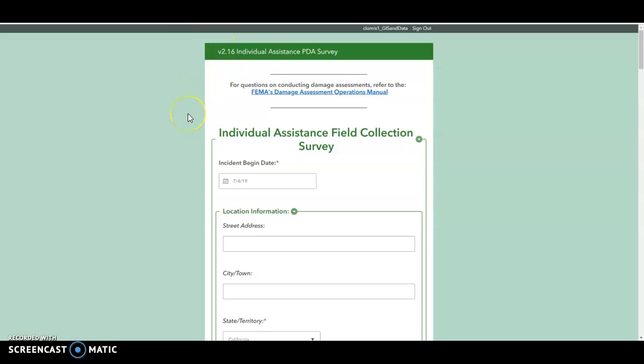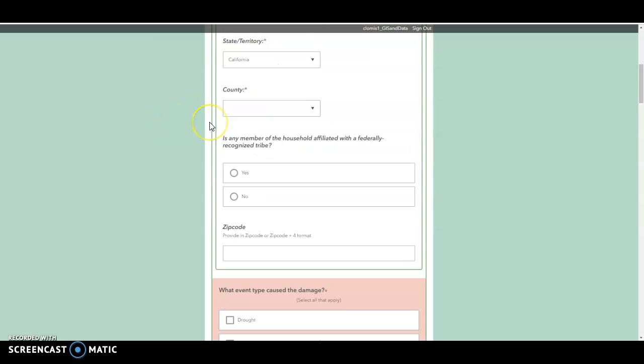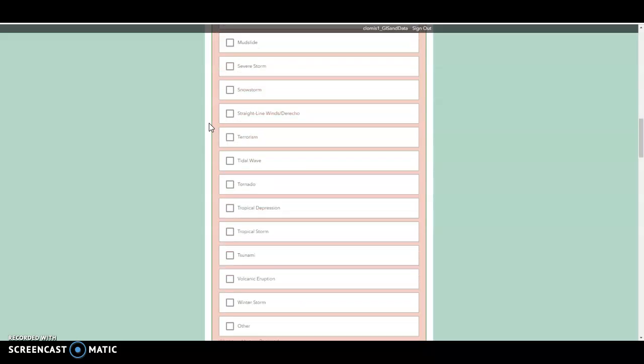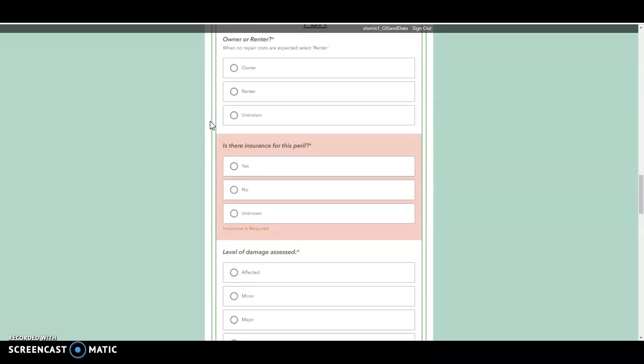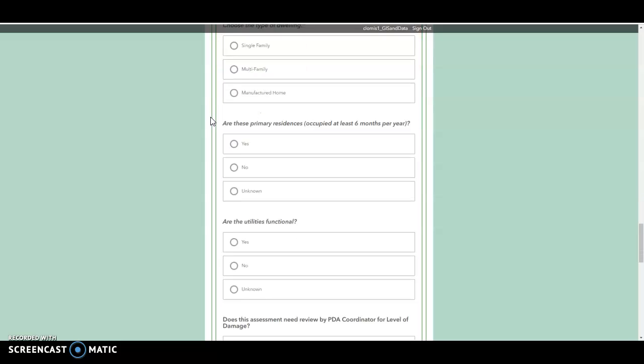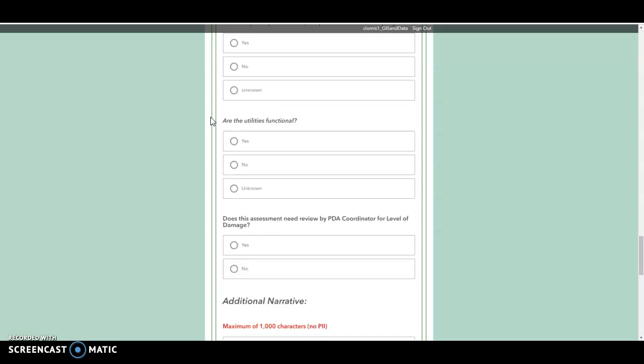So the damage assessment form for individual assistance is used to report damages of areas that were impacted by a disaster in a quick and effective way to emergency management authorities. The questions include information about the type of damage, level of damage, and so on. This was configured using Survey 123 for ArcGIS and the FEMA pre-damage assessment template.